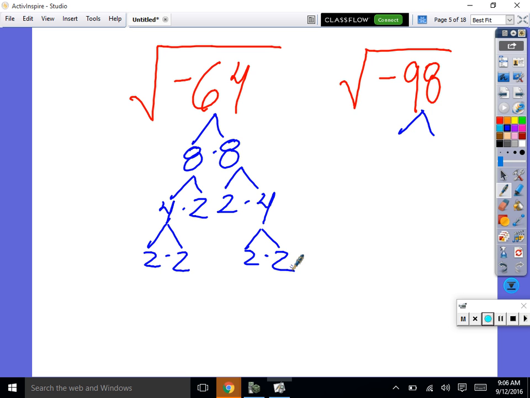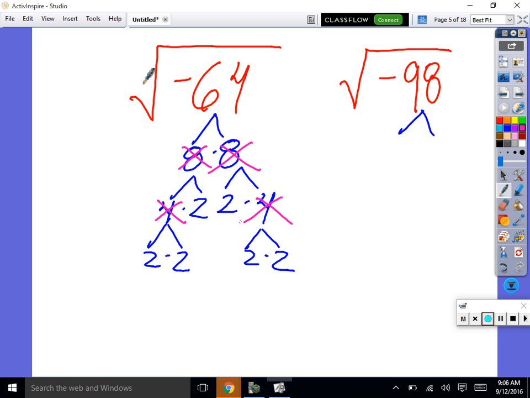Then I'm going to, on the test especially, not double dip. I'm going to say, okay, 8's not there anymore. I rewrote it as 2 times 4. I'm going to cross it out. 8's not there anymore. I rewrote it as 4 times 2. 4's not there anymore. I rewrote it as 2 times 2. And 4's not there anymore. I rewrote it as 2 times 2. Is everybody good with that?